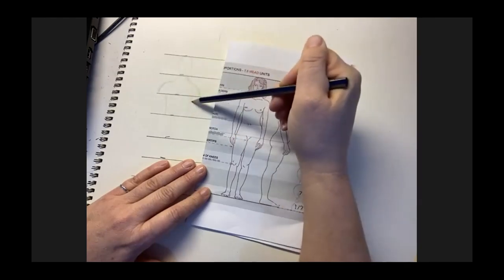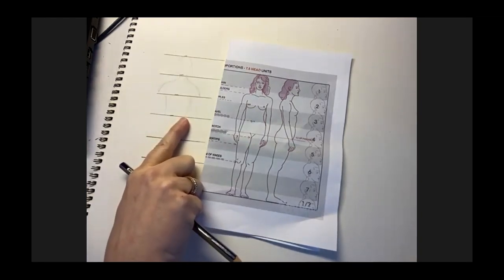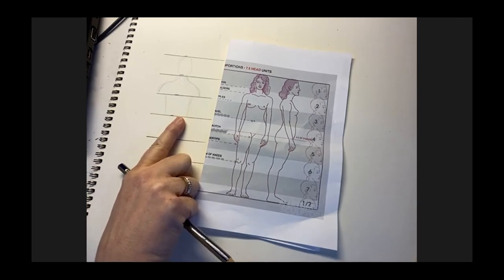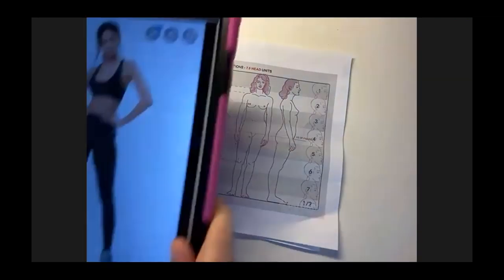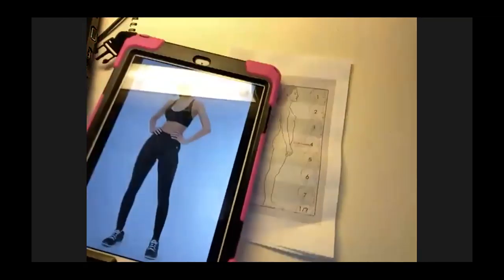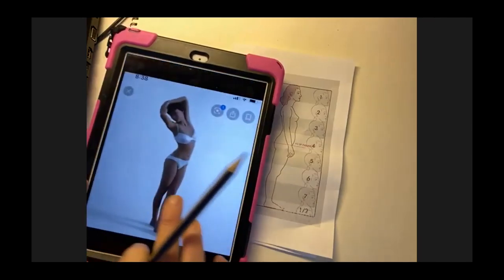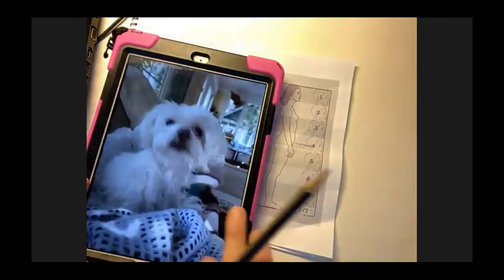So here's my plan, we have an hour, right? We could do this quickly, in the next 10 minutes we can all do one of these, so we learn. And then I have a few model poses that I thought we could play with. This is my way of doing some figure drawing. I have both men and women, they're clothed.